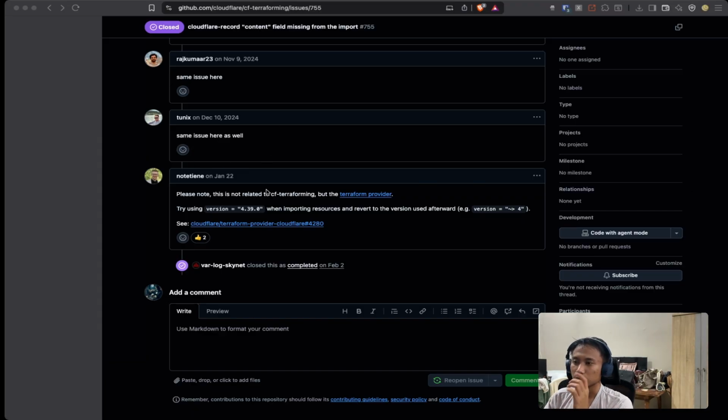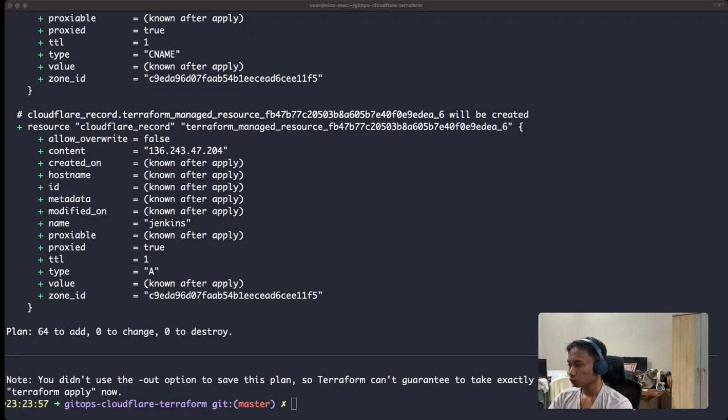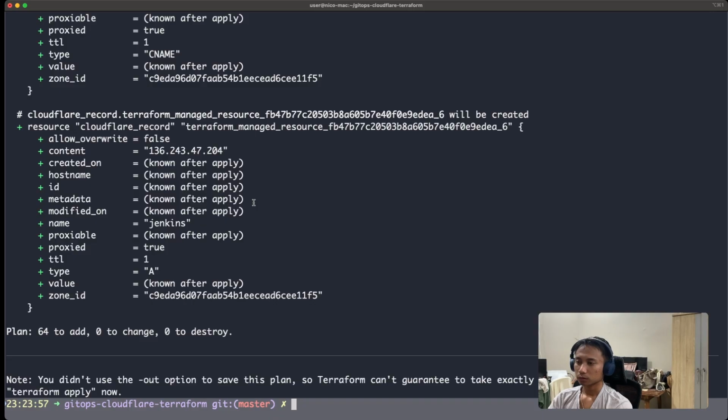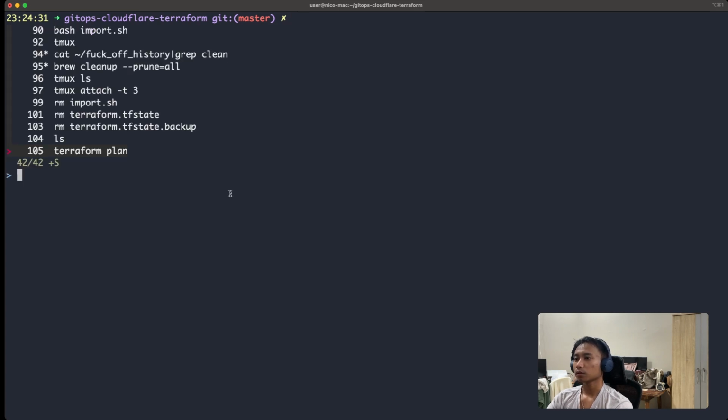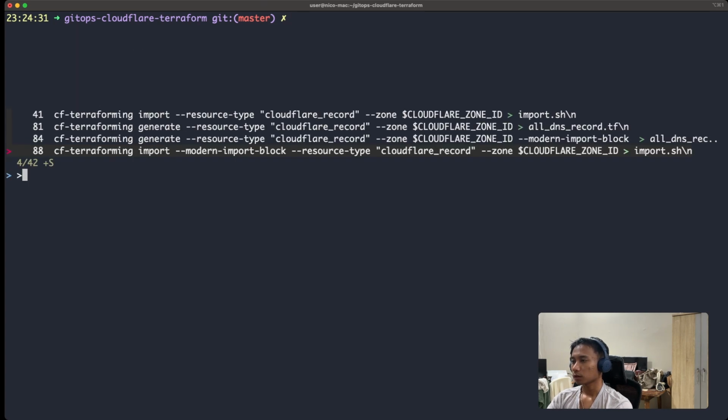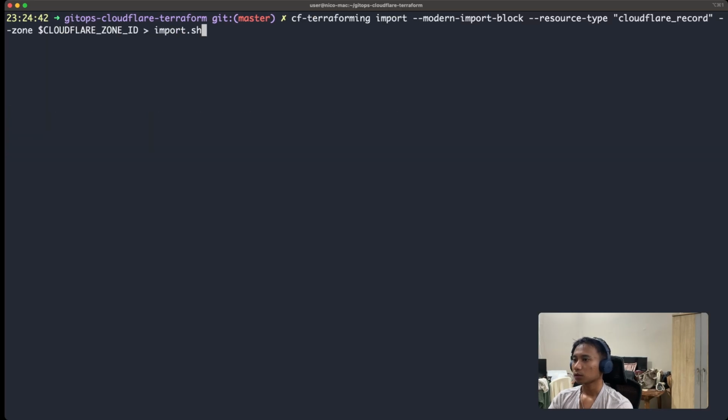So the fix is, all right. First we have to generate the import.